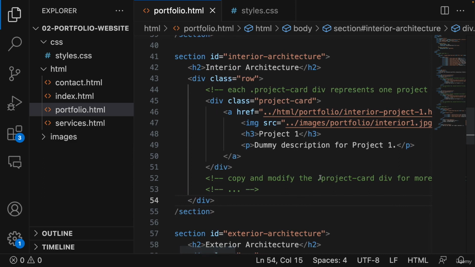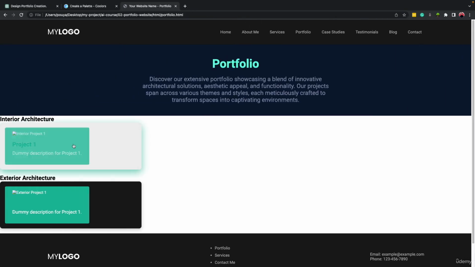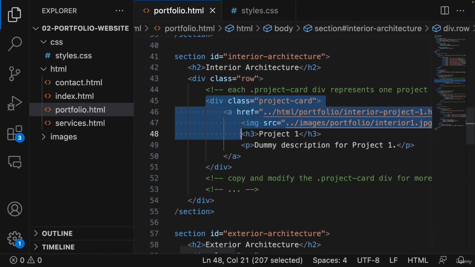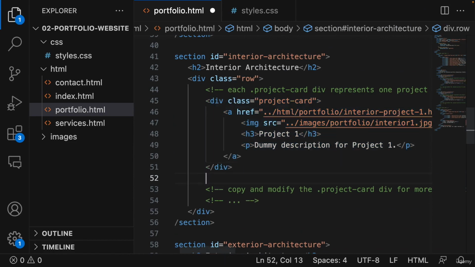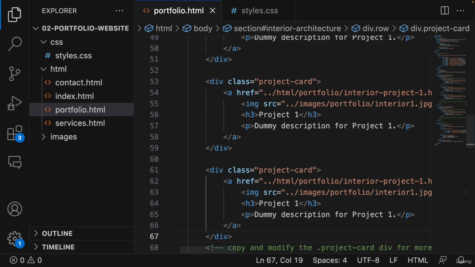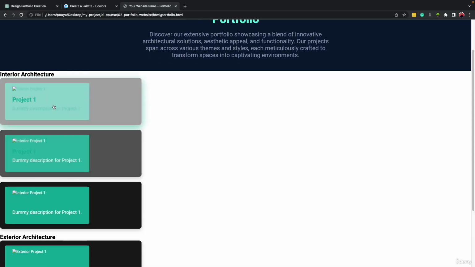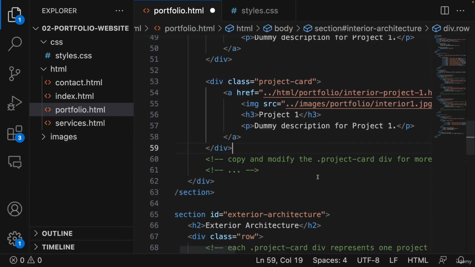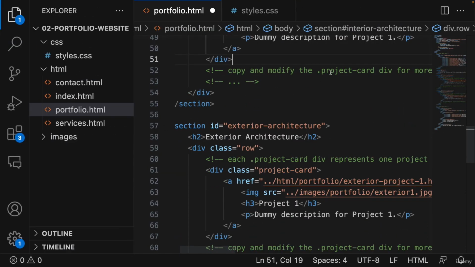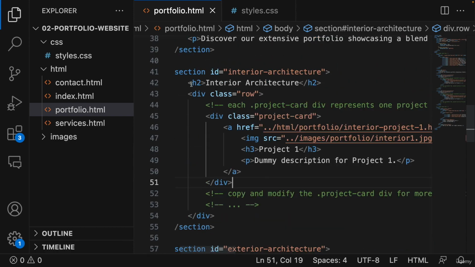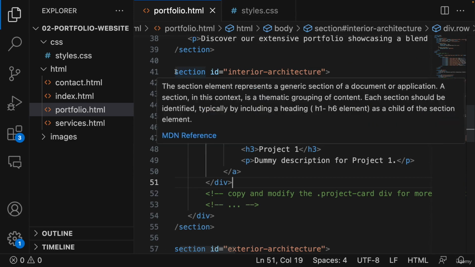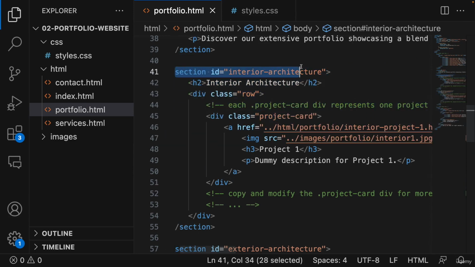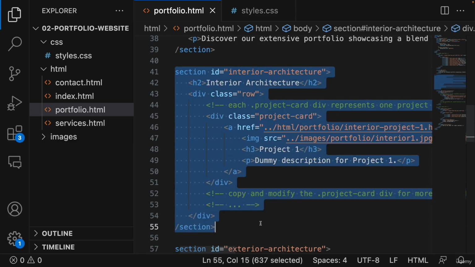So it is telling us if we want to have more project cards here, let me come to this page. If we want to have more of these, if we just copy and paste this, we must have more examples. So let me come here and refresh it. Okay, we have more, but this is not what I wanted. So I'm gonna go back, and I just wanted to show what ChatGPT wrote for us and what will be the result. So let's save it.